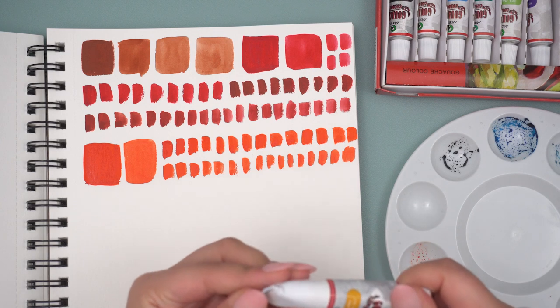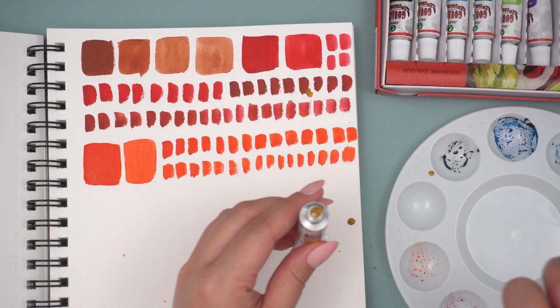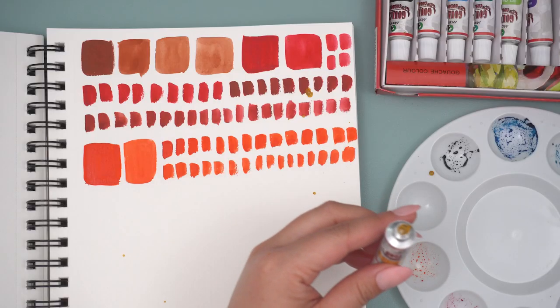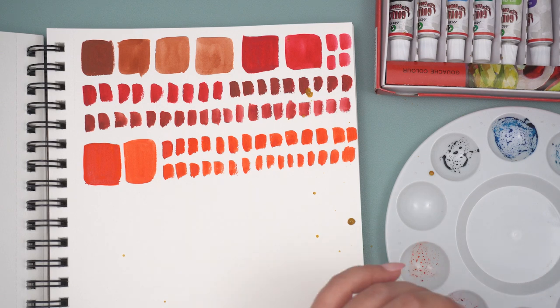Next, we have the yellow ochre. I'm going to poke it. Oh my gosh. Oh yeah, the paint just exploded out of the tube. Oh my gosh. Yeah, it's all over my notebook. It's all over the palette. It's all over my desk and my hands.